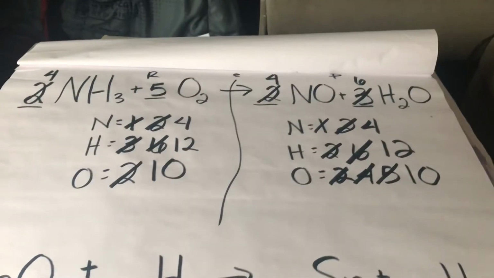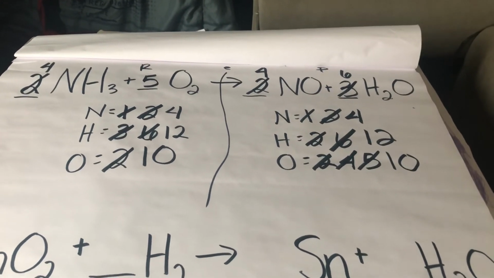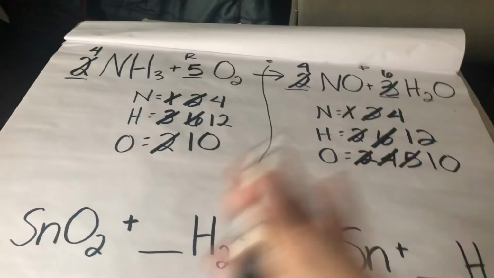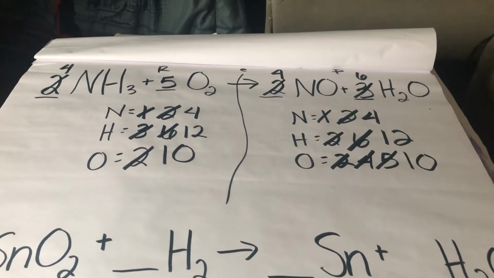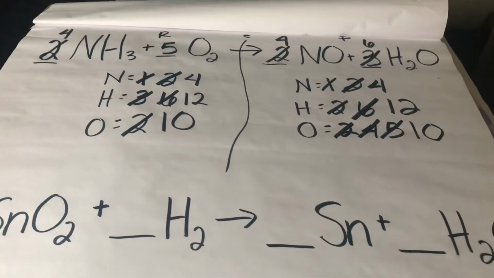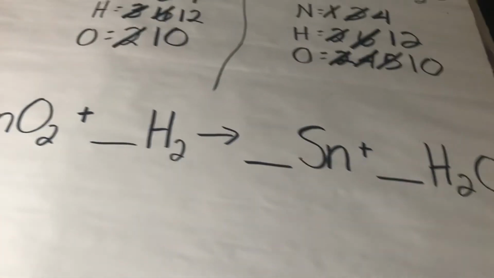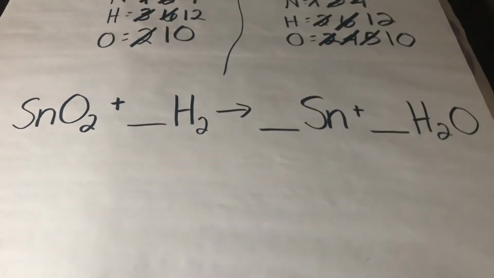Okay, this was one of the harder ones, so I wanted to make sure to show you. If you think you know what you're doing and you get stuck because you can't balance out that odd number, then all you have to do is double it to make sure you get it right.